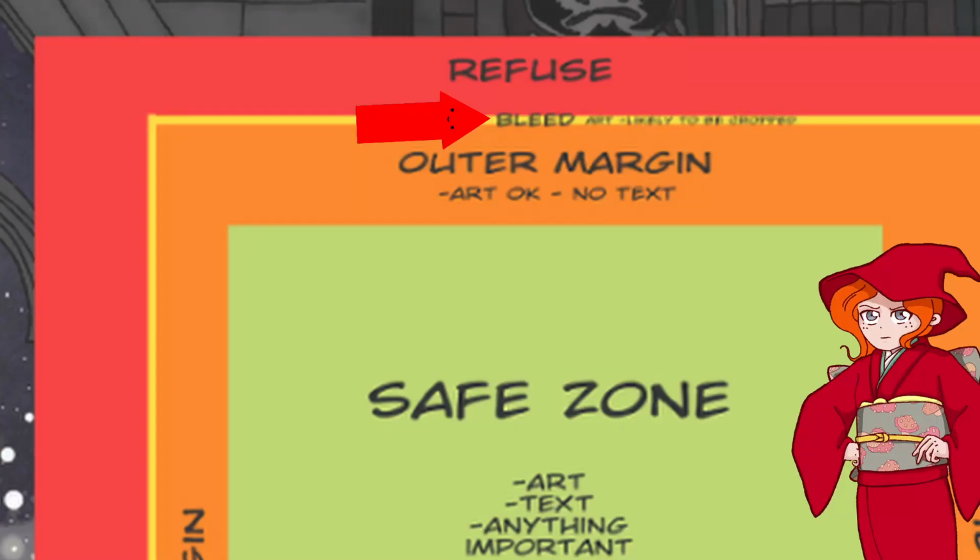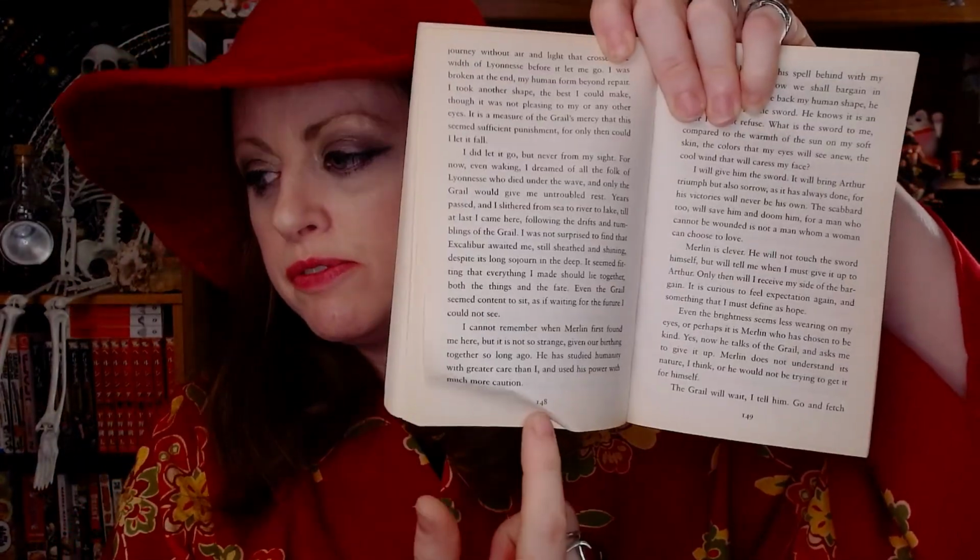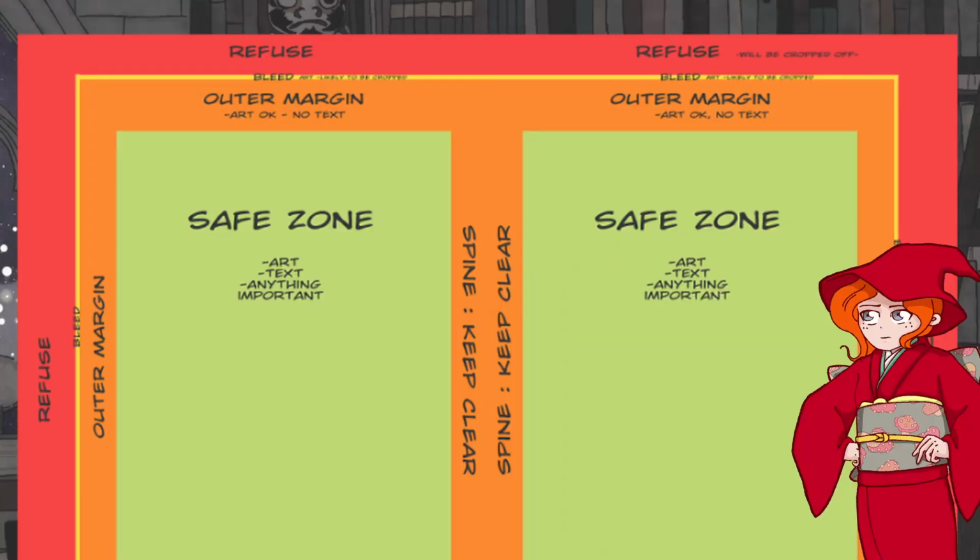Moving in from bleed, we have the outer margin. If this was a novel, see this empty area all around the text? That's your outer margin. No text goes in the outer margin. Not even in a manga. While not as expendable as the bleed area, this area still is at risk of being cropped or glued in.